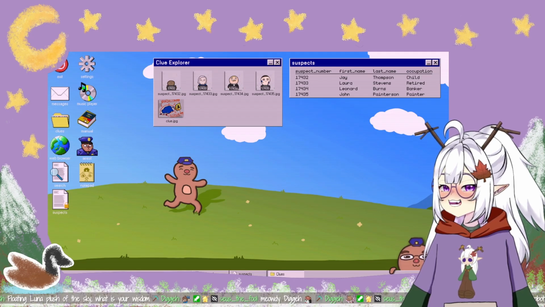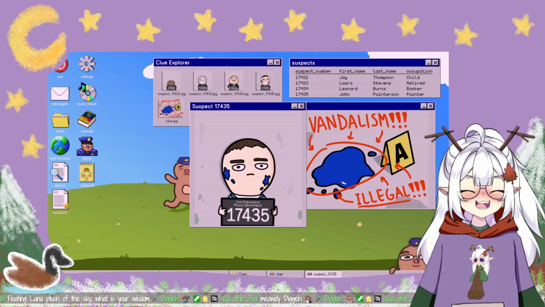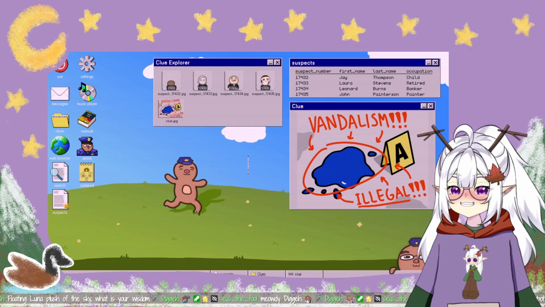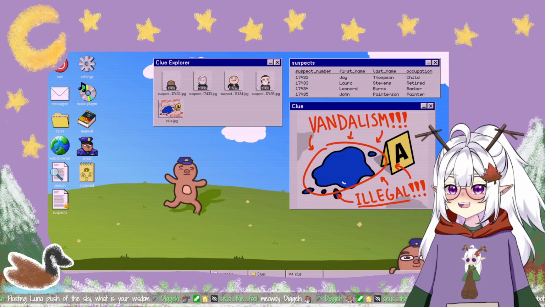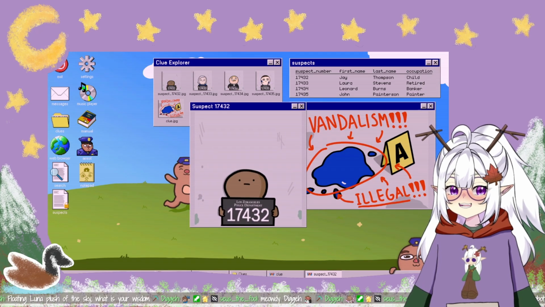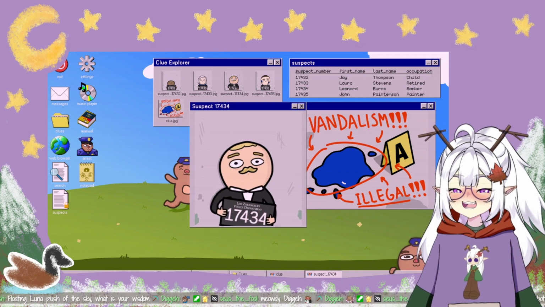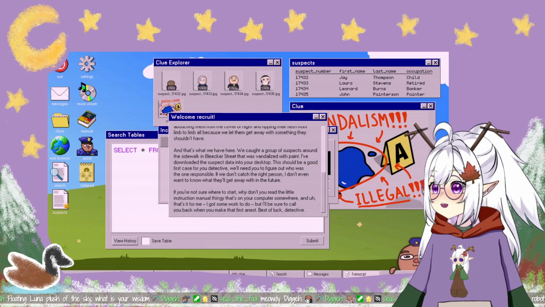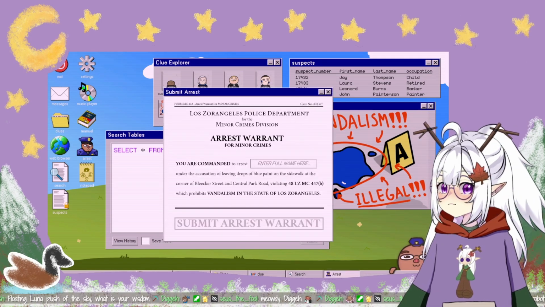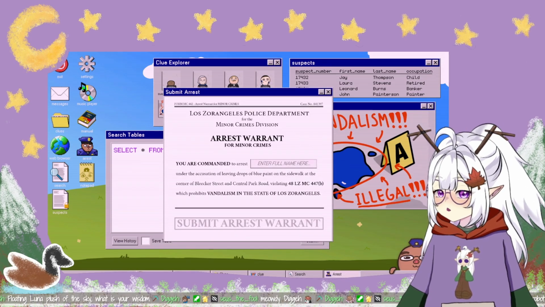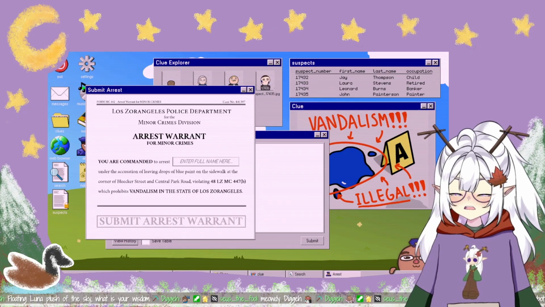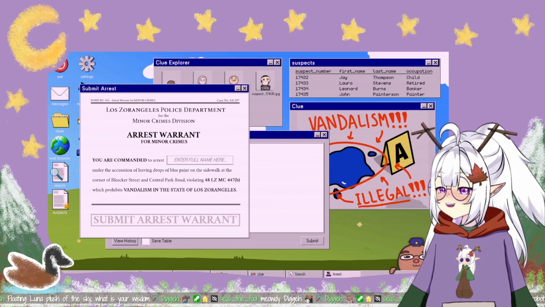Why? John Painterson, a painter. With paint on them that is blue. This kid looks like a potato. Why does the kid look like a potato? Oh, I guess I just gotta use the arrest thing. Because this is the first one, there's not much for me to do. I just tell them to arrest this person just because they have paint on their face?